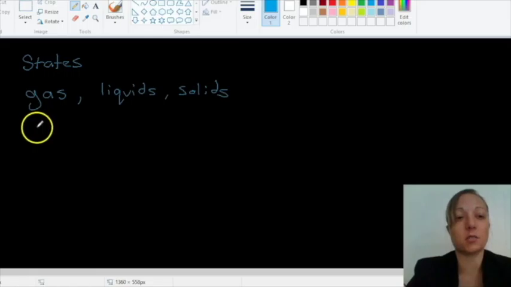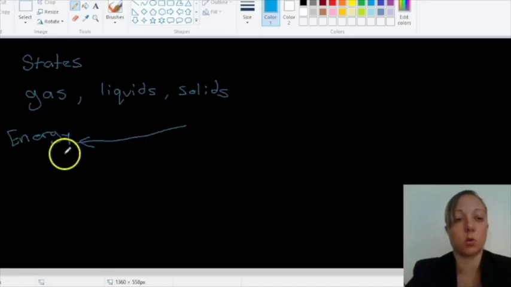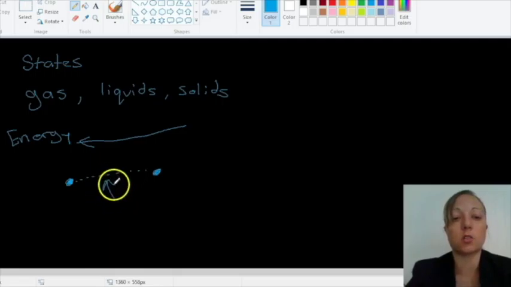If something's in its gaseous form, it's had a lot more energy. So the energy required to go to a gas is increasing. As we go across, we've got increasing energy required. We're going to draw these particles as single dots, and the more energy we give them, the further apart the molecules are, and the less the secondary interactions hold them closely together. So in a solid, the secondary interactions are holding the molecules closer, and therefore we get a more rigid structure.